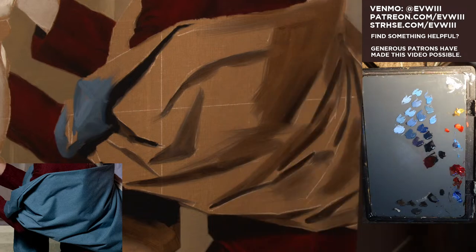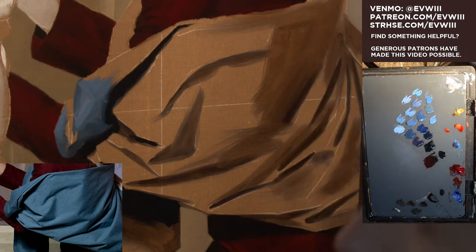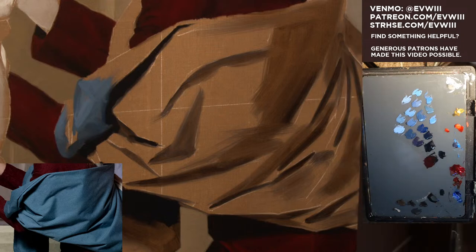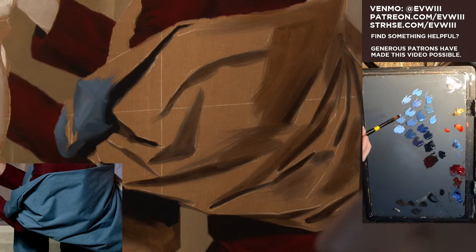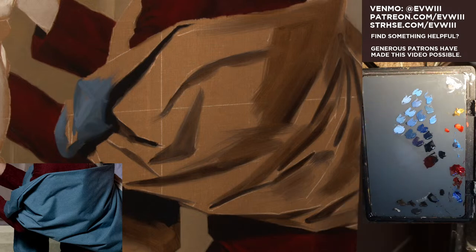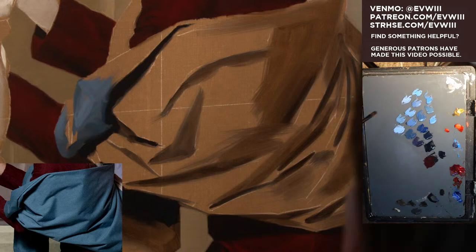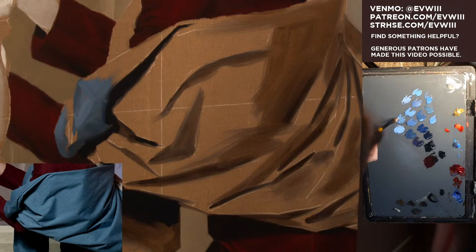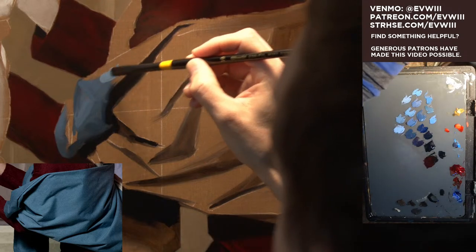So at that point, I'm gonna set that brush down, and I'm gonna pick out another brush that I haven't used yet to create these lighter values in the blue, and get a little bit of medium on it. I don't use a whole lot, and we'll pick one of these lighter values. When I look at it, it looks a little greener, so I'm gonna pick this one.